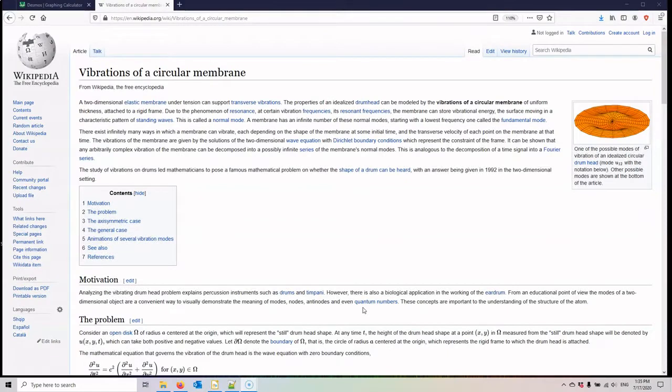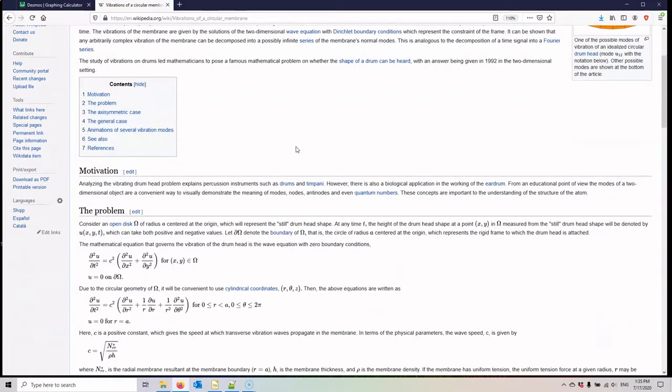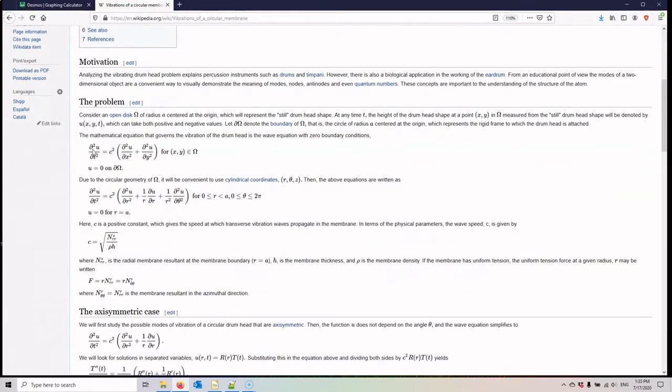All right. Let me talk about drums using the ultimate teaching tool, Wikipedia. So the article I called up is the vibrations of a circular membrane, because drums, they tend to be circular. So essentially you can do something on a surface with tension that's similar to what we did to a string with tension. You kind of just write down a wave equation for it. Now the wave equation is going to be more dimensional because it's a two-dimensional surface rather than a one-dimensional string. And it's going to look like this.